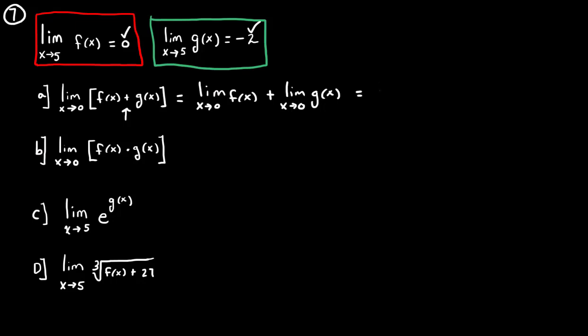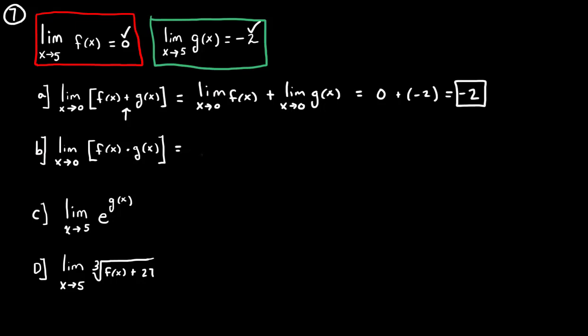And then we just plug in what we know. So the first property says that this is equal to 0. The second property tells us this is negative 2. And so the limit is negative 2. The point here is not to say, oh, it's hard to find the limit. The point is to show the properties. Again, if both limits exist, then we have these properties.